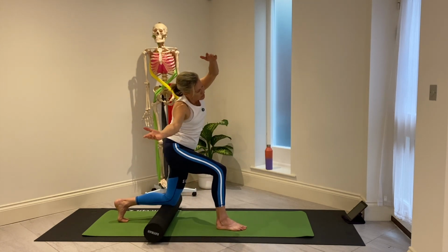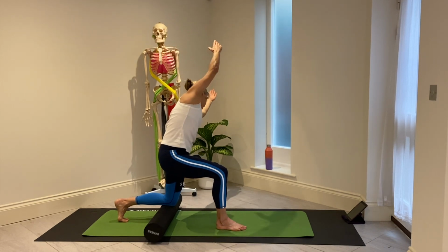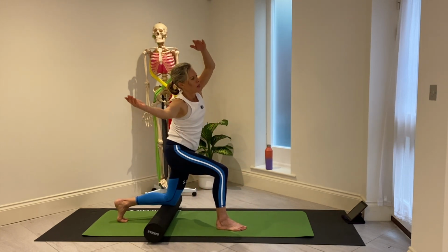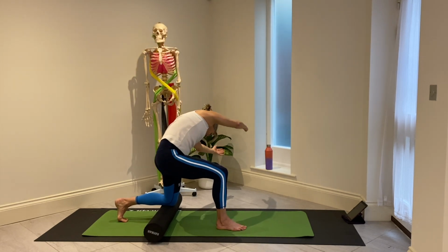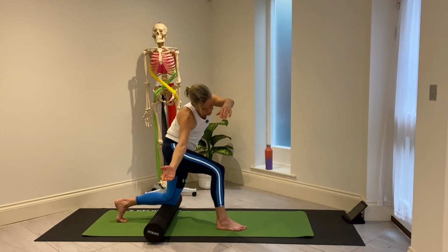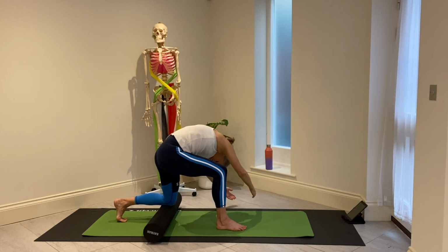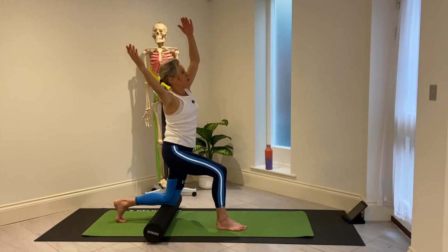Breathe in to the other side. Let's keep going the same direction. Exhale. And sweep the fingers. Breathe in. And again, we're just going to do another 2. Exhaling. Make sure your glutes are engaged. Breathe in. And finish off with 1 more. Exhaling. And breathe in. And open up.